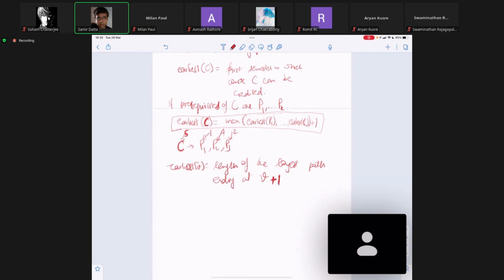So basically for sources, earliest V is 1, while the length of the longest path ending at V is 0. And thereafter you add this plus 1 at V, correct? So how do you see this? You could prove this by induction, of course.